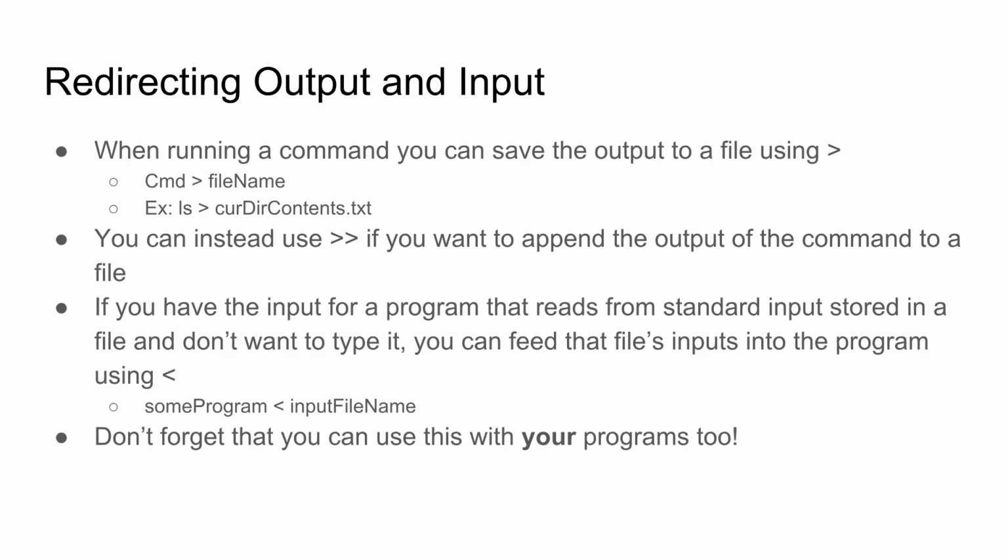Also, if you have some input for a program that you know you want to run it on, you can use the left arrow to take the input in this file like you just typed it and send it to this program to be run on. This is really useful if you have some test case that you know is breaking your program, and you don't want to keep retyping the same things every single time you rerun it. You could just put it into that file and then redirect it into your program, and then it's just like you typed it all yourself. Does that make sense?